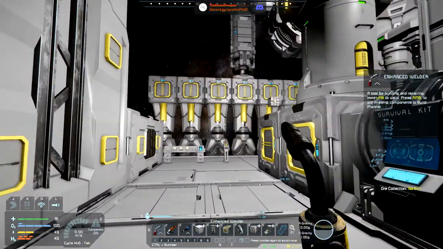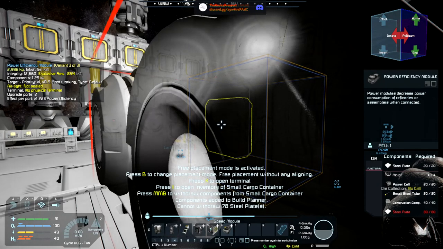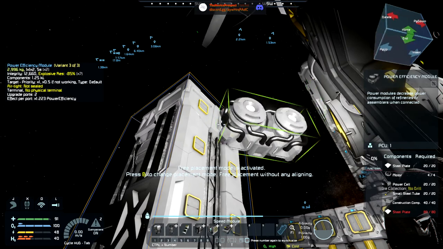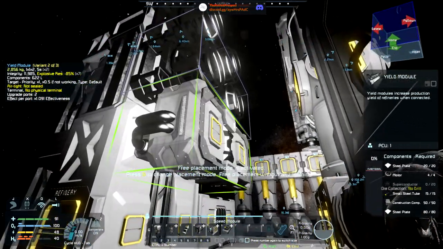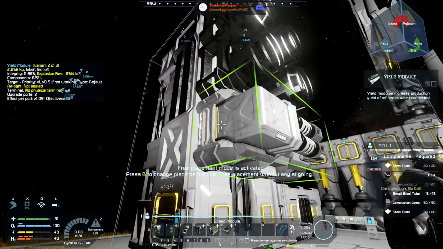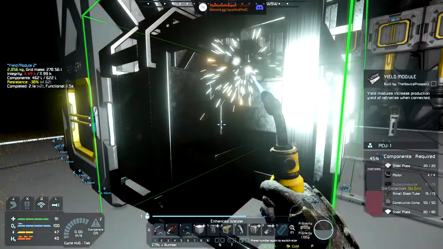Right, this guy seems to be very hungry. So I will give 1, 2... I don't know, I want to give him power efficiency, yeah, power efficiency for sure. Then I feel like a yield module would probably be in order. Just like so, maybe, right? And then just go and weld up what we can.